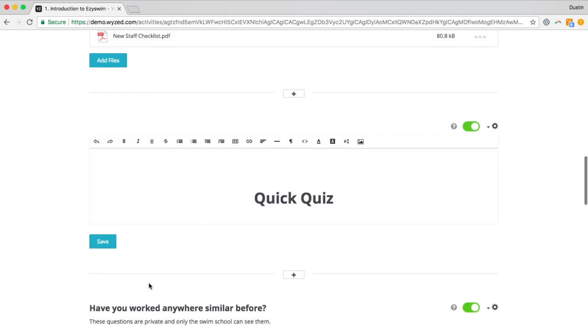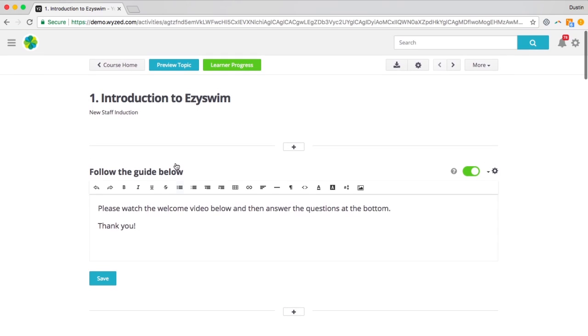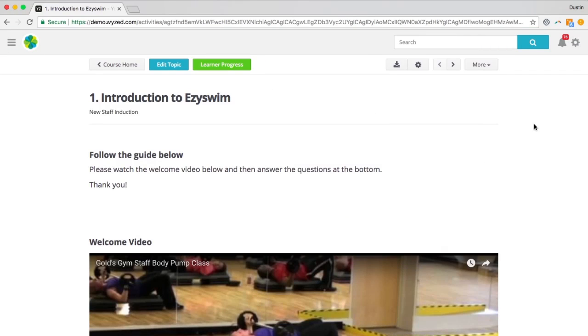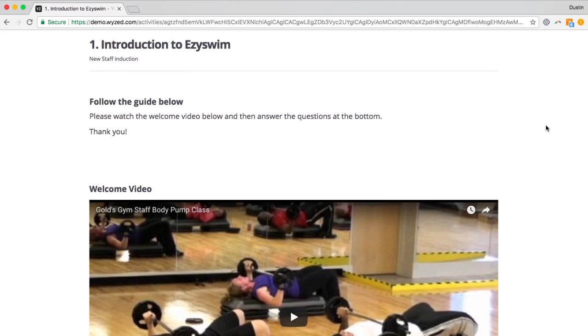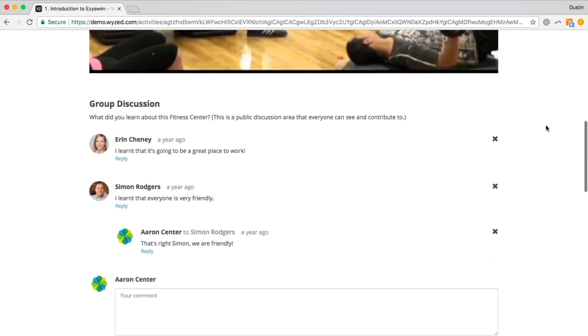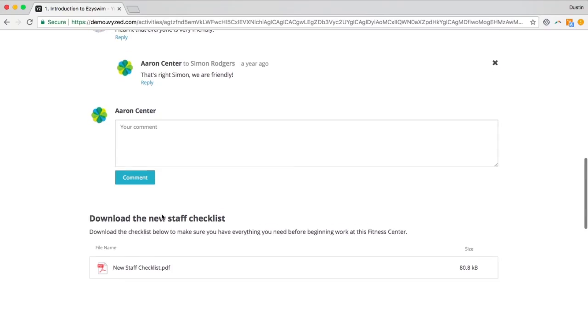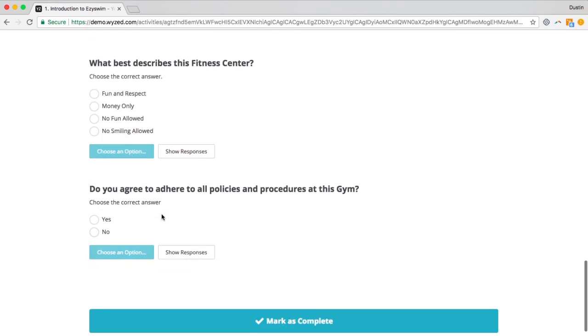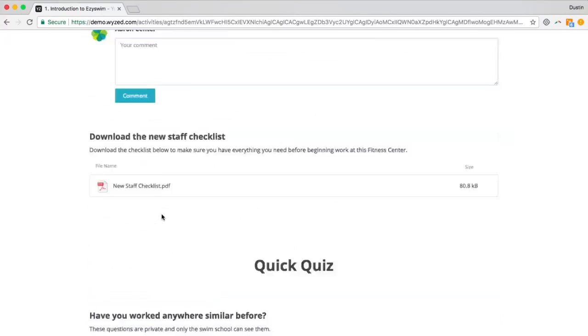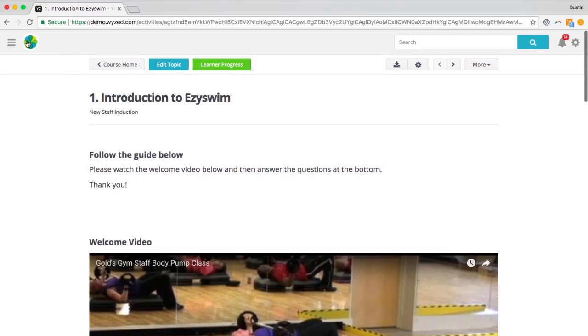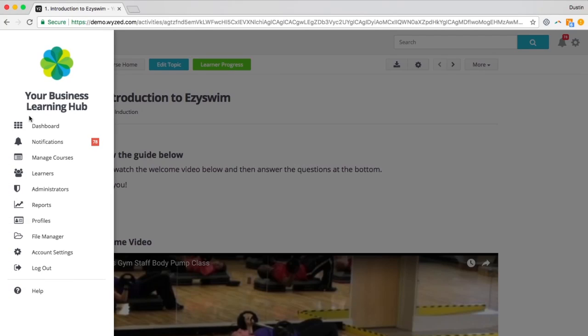And if I scroll back to the top here, we can now preview a topic. So we can now look at it as the learner or the user would see it here. So very beautiful, very easy to do. We can see the content where we can respond back to them, and all the other bits of information here are totally accessible. Next, we're going to go back to our dashboard again, just to conclude.